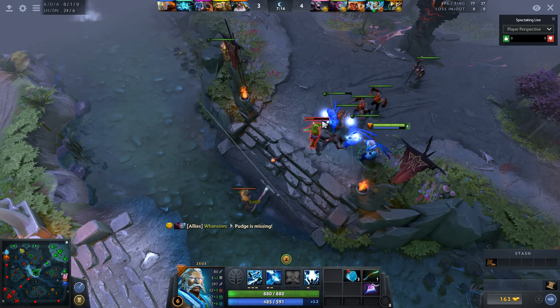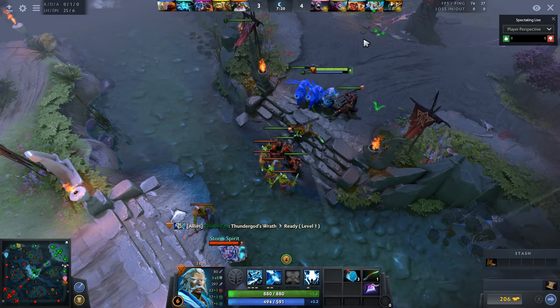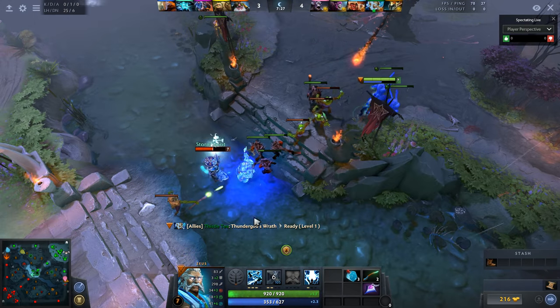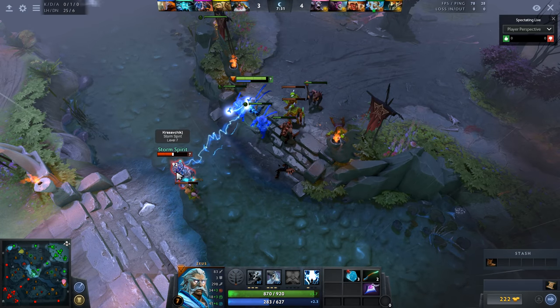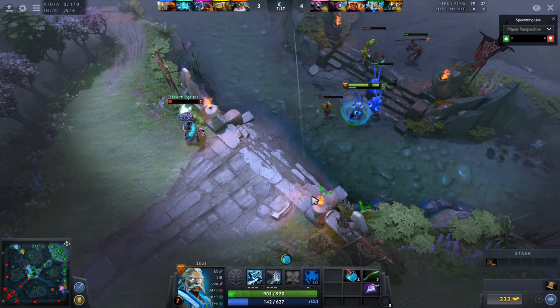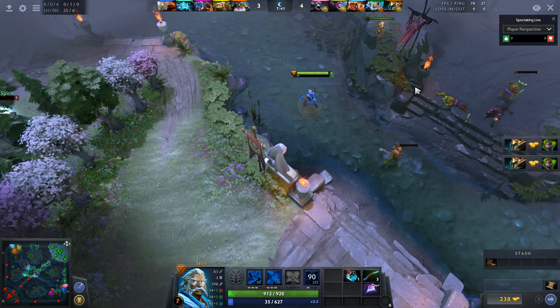You can also alt click on your ultimate to let people know that you're ready to help them if anything comes. Hit storm, just don't be close. Hit him again. Use your battle. Don't use ultimate unless he's really low, I just told you.